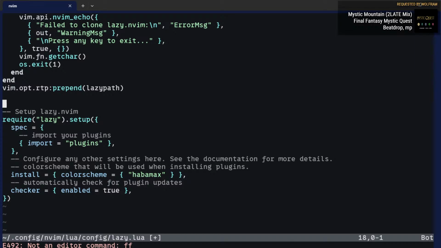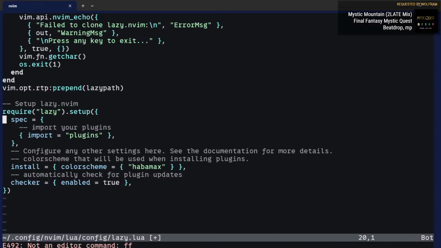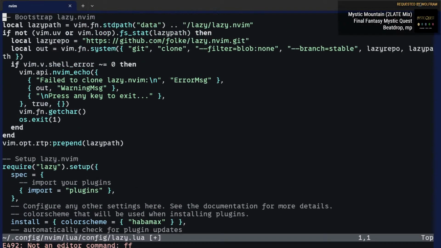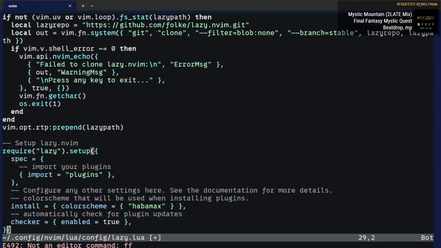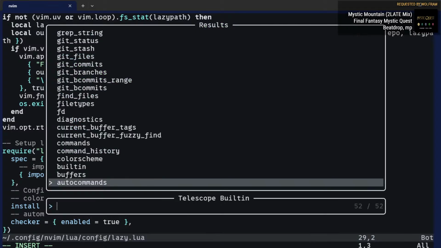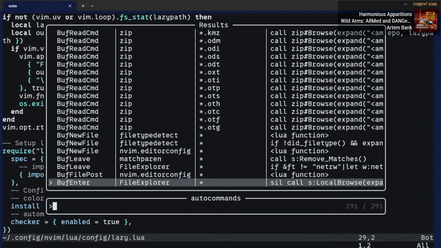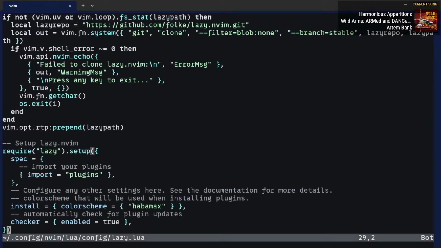I don't want that there at all. That looks fine. There we go.